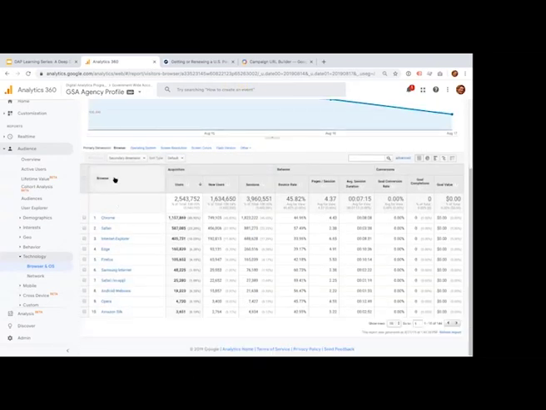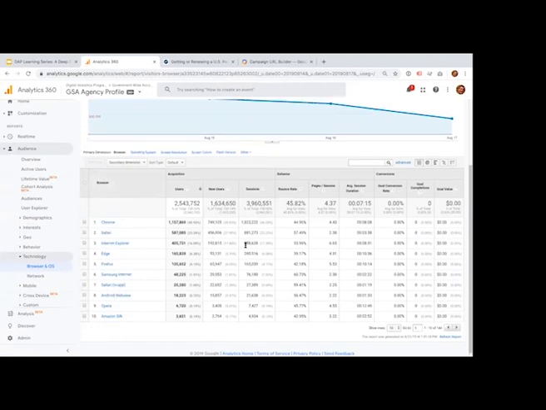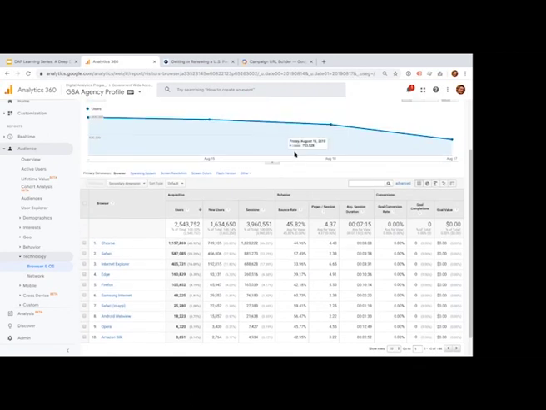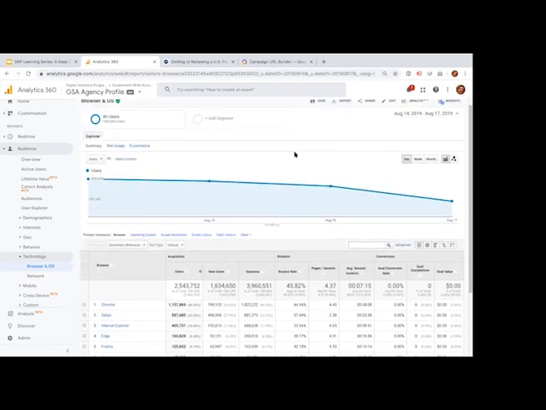Now I see my browser. I see the types of browsers. I see all the engagement data. I've got OS, screen resolution, screen colors, etc. This is useful for understanding how your audience is engaging with your site.